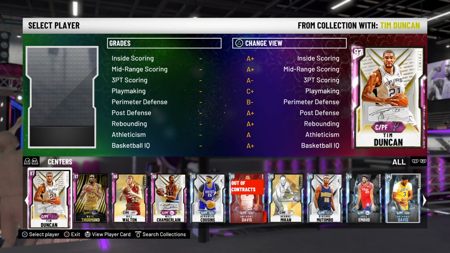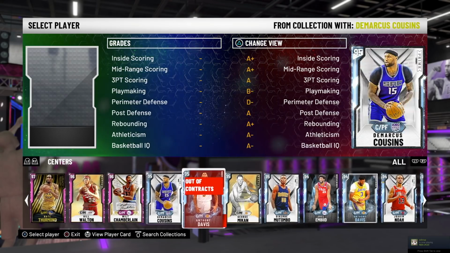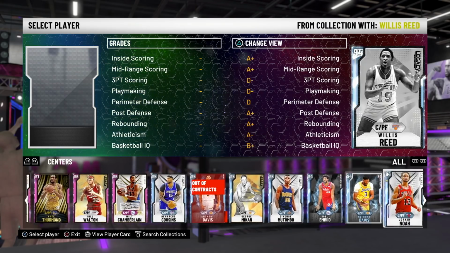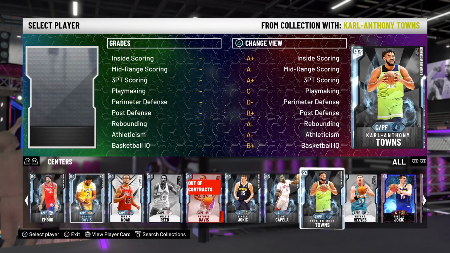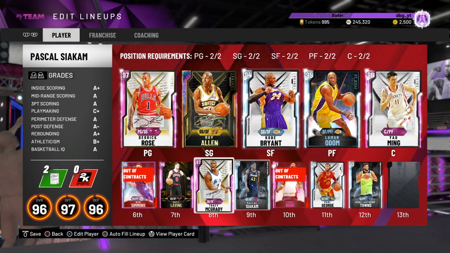Then we are going with a center position. Look, Duncan's better than this card, I'm not making that argument either, but for my playstyle, Karl-Anthony Towns suits perfectly. He suits the team down to the ground. Like, that range extender, one of the most deadly pick and pop players in the game, and he's just fantastic.